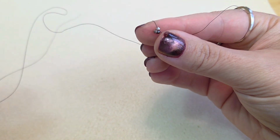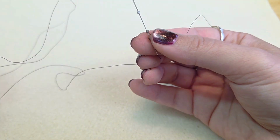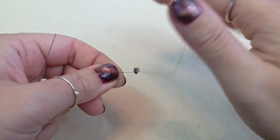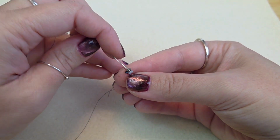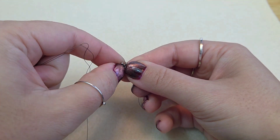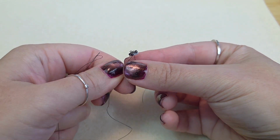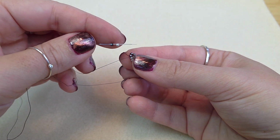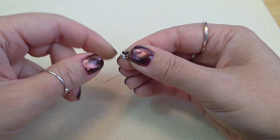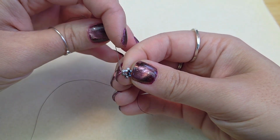Now I am coming out of my salon bead. I'm going to pick up 1 salon bead and 1 matte bead and go through the next matte bead. Now I'm going to pick up 1 matte bead and 1 gunmetal bead and go through the next gunmetal bead. And now I'm going to pick up 1 gunmetal bead and 1 salon bead and go through the next salon bead. And at this point I need to step up in order to start the next row, so I'm going to go through another salon bead.